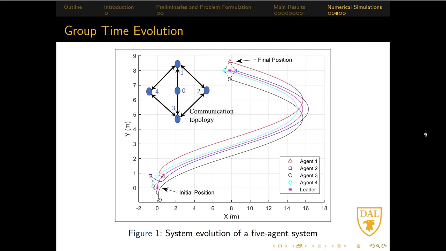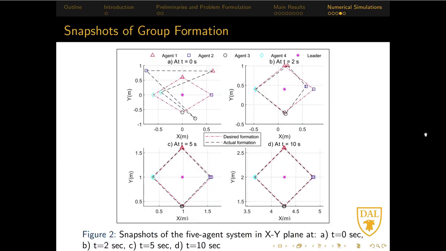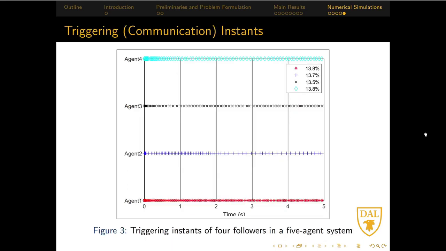To demonstrate the developed algorithm using simulations, we consider a group of linearized unicycle type mobile robots under the formation controller designed using theorem 1. The figure here shows the time evolution of a 5-agent group with communication topology shown here. It clearly shows that the whole group is able to converge to the desired group formation after 5 seconds. Snapshots of the group formation at t equal to 0 second, 2 seconds, 5 seconds, and 10 seconds are given in this figure, where the red dashed lines represent the desired group formation, and the black dashed lines represent the actual group formation. Communication instances in each follower agent are demonstrated here, which shows the communication events are relatively sparsely distributed as the system approaches to the desired formation. Thank you.